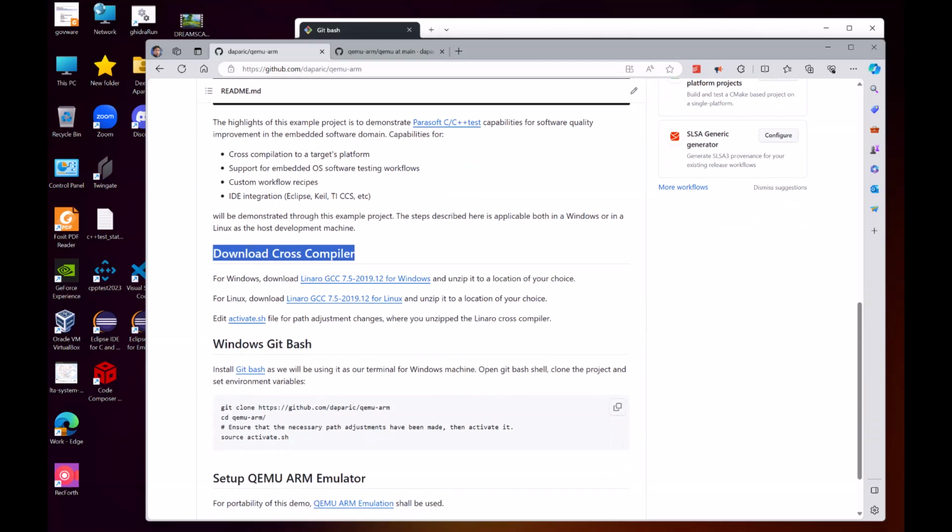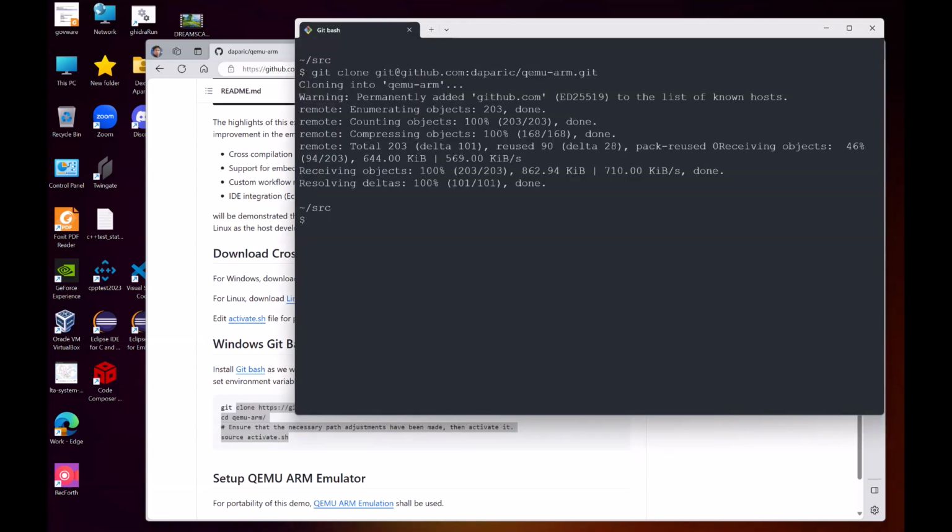So Windows users, you need to install Git Bash. I already installed QEMU on my laptop here, as well as the cross compiler. Now I will source the activate.sh. After that, the cross compiler shall be made available in my terminal.